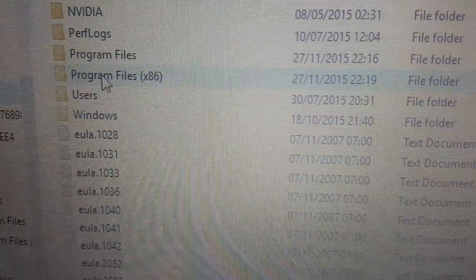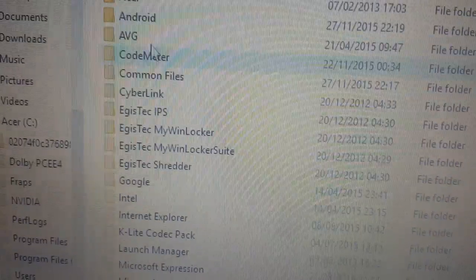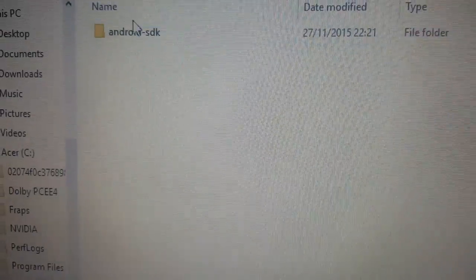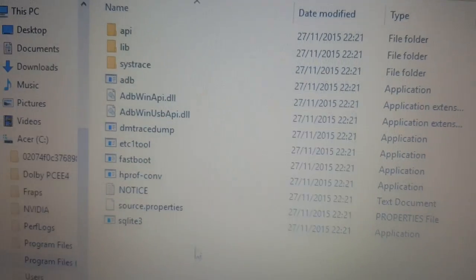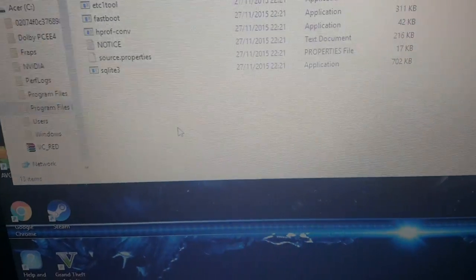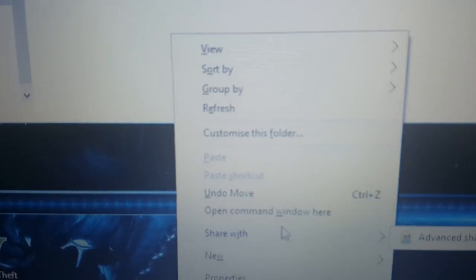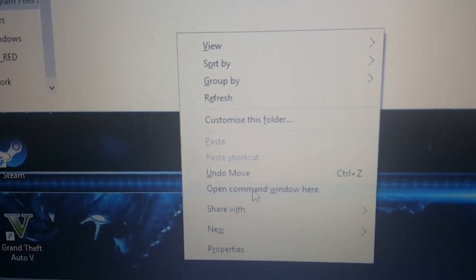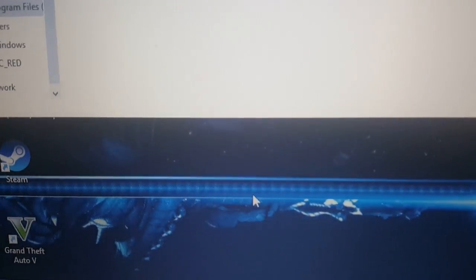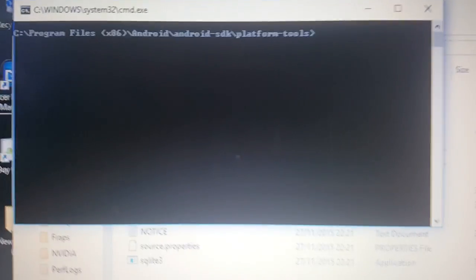Program Files x86, Android folder, Android SDK, platform tools, and once again just find a blank space in there and press shift and right click on your mouse until it opens up this little box here with the command window. Okay, now go back to your instructions.